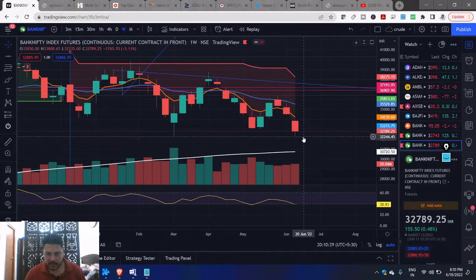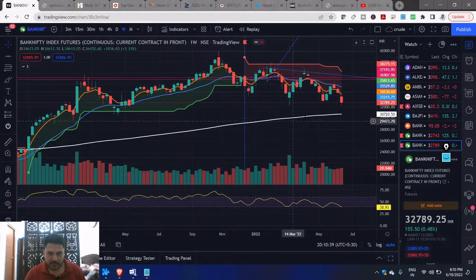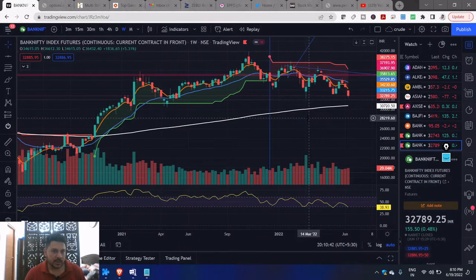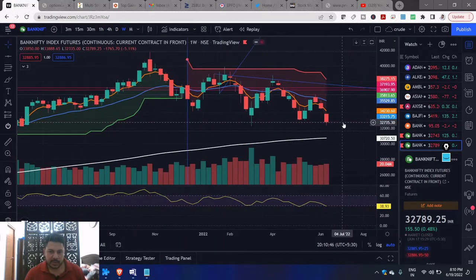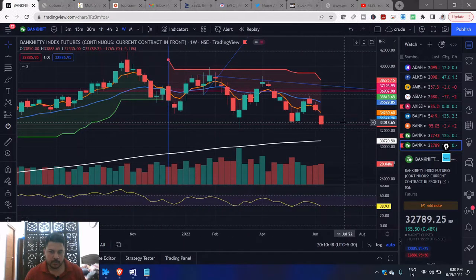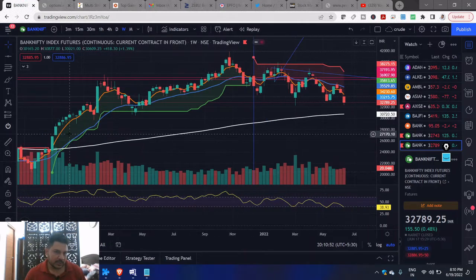Either the market can retrace from here on a weekly time frame, or it can break this level, and you can see the nearest big support is our 200 period moving average. Whenever price reaches the 200 period moving average, it will react to it definitely. So you can expect it to bounce back from that level, because there will be a lot of orders which are sitting here.